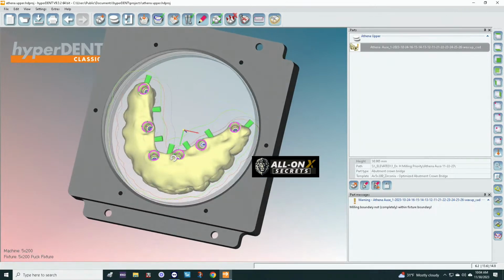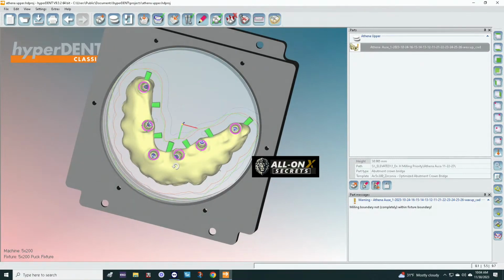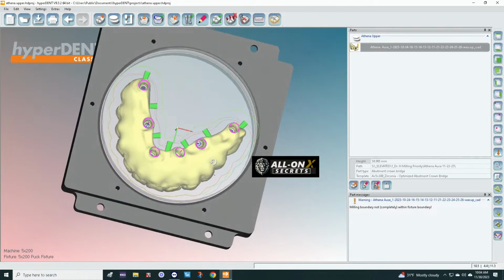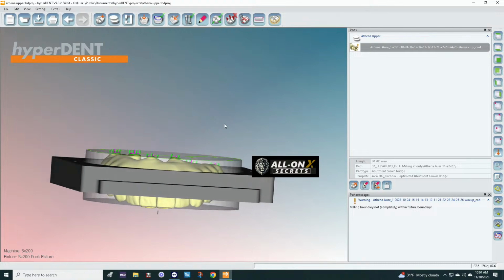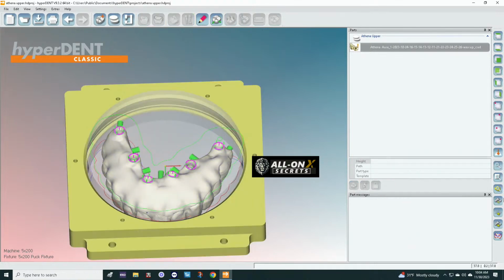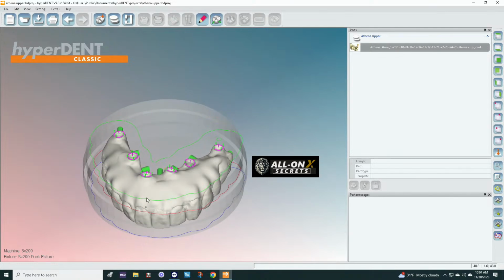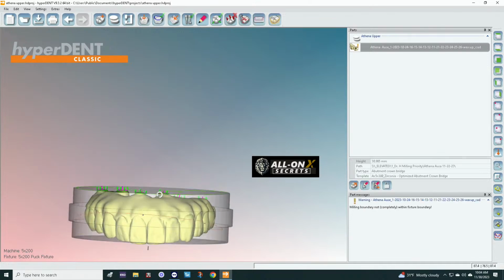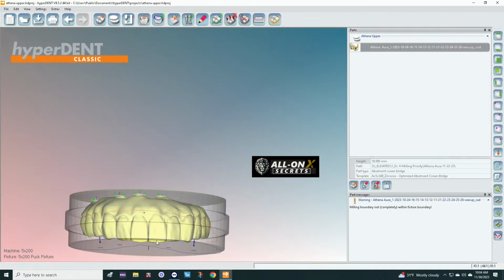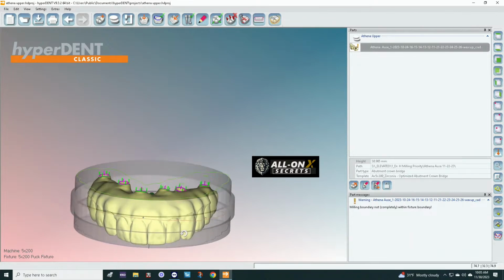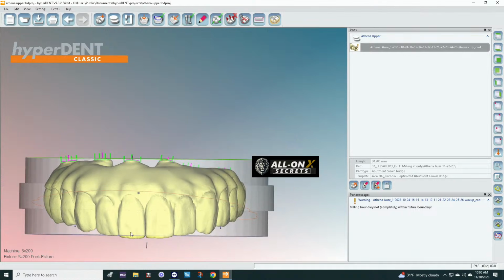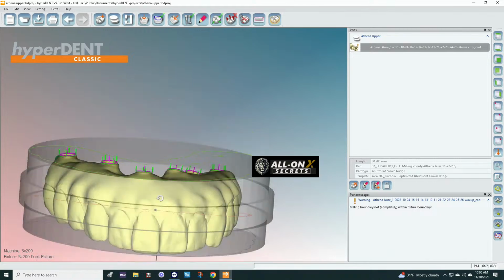The reason I already processed it is because sometimes it'll take 15, 20, 25 minutes. So I already did that. But the critical element in this case, I'll show you. This is a unique case because you'll notice I had a really tough time getting the patient's full device inside there. You can see that I'm going to have to cut off the inside little edge just here a little bit. That's okay because I lengthened them a little bit. But this is the biggest puck they make, which is a 30. I typically will do a little bit of layering with the porcelain too, so I'm not too concerned about that.